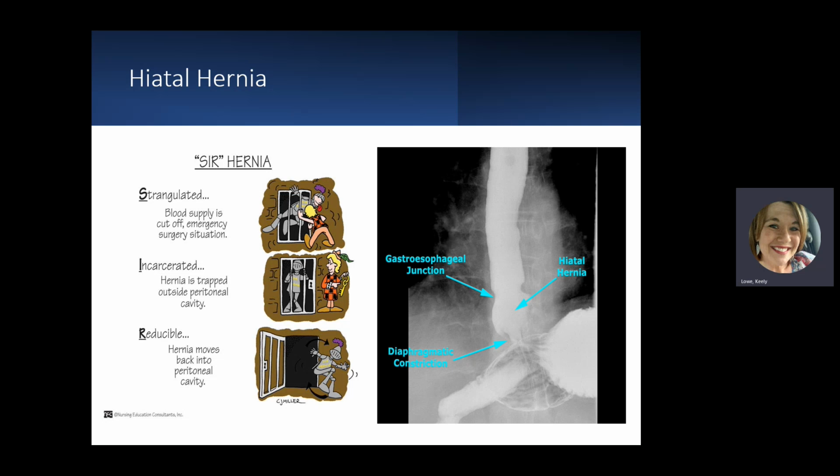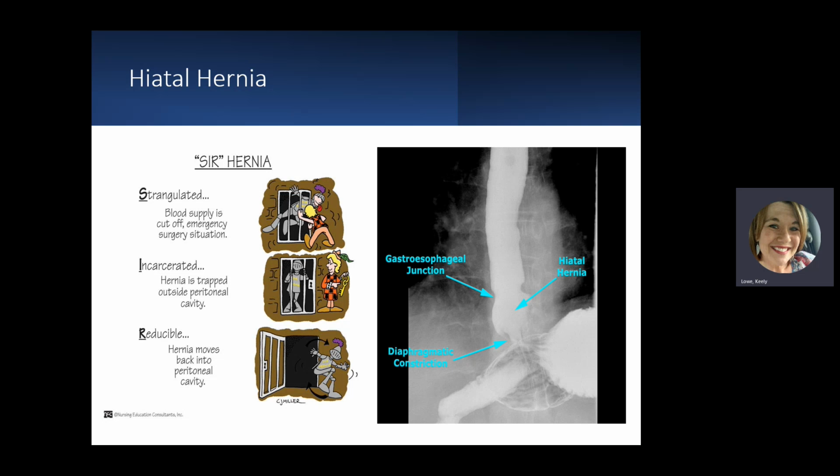An incarcerated hernia is where the hernia is trapped outside of that peritoneal cavity, up into that thoracic cavity. And if it gets trapped, it can lead to this strangulation. So the fact that it's up there and does not move back down kind of means it's incarcerated, at higher risk of that lack of blood flow. We said it may be reducible. Reducible is where the hernia moves back into the peritoneal cavity. It may do it on its own. Or the physician may be able to use their fingers and push it back down there. But we know if it's come back up once, it's very, very likely it's going to come back again.